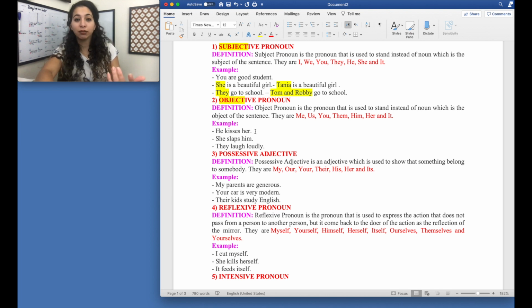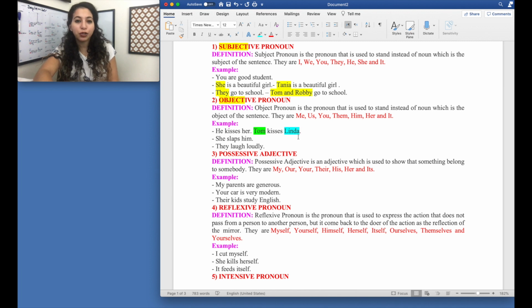He kisses her is our example. We can say Tom kisses Linda, okay? So something is done to Linda. The kiss is being given by Tom to Linda. So Linda is the object of the sentence, okay? So Tom is the subject. I'm going to highlight that in green. Linda is the object. We're going to highlight that in pink. Oh, sorry, that is a very bad pink. Let me change that to something better. Now highlight that in blue. There you go. Tom kisses Linda.